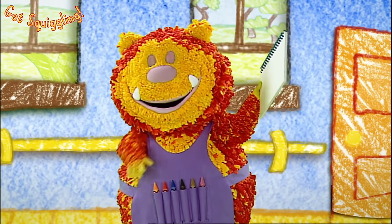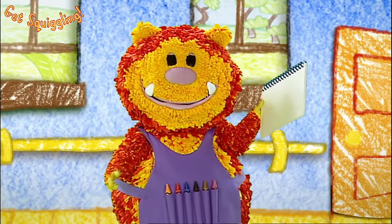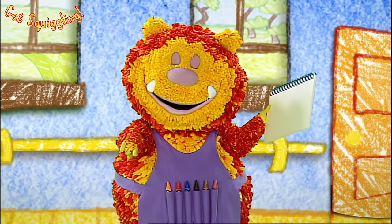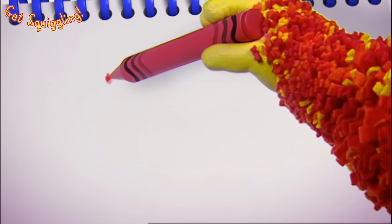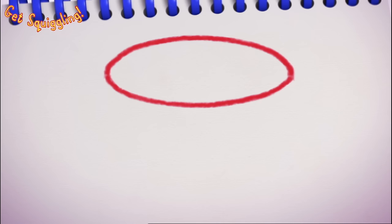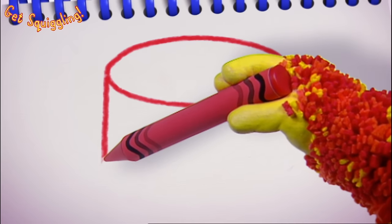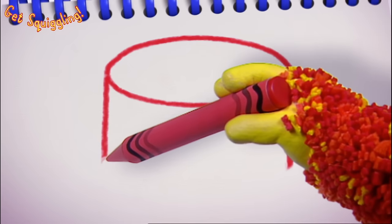Have you got your squiggle pads and squiggle sticks ready? Let's get squiggling. Let's all squiggle a drum. We'll need our curved line again for this. Ready? Curve at the bottom and curve at the top. Now some straight lines for the sides. One, two. And join them up with another curved line.